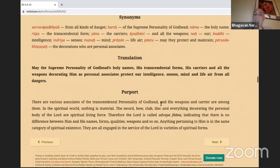Purport. There are various associates of the transcendental Personality of Godhead, and his weapons and carrier are among them. In the spiritual world, nothing is material. The sword, bow, club, disc, and everything decorating the personal body of the Lord are spiritual living force. Therefore, the Lord is called Advaya Jnana, indicating that there is no difference between him and his names, forms, qualities, weapons, and so on. Anything pertaining to him is in the same category of spiritual existence. They are all engaged in the service of the Lord in varieties of spiritual forms.